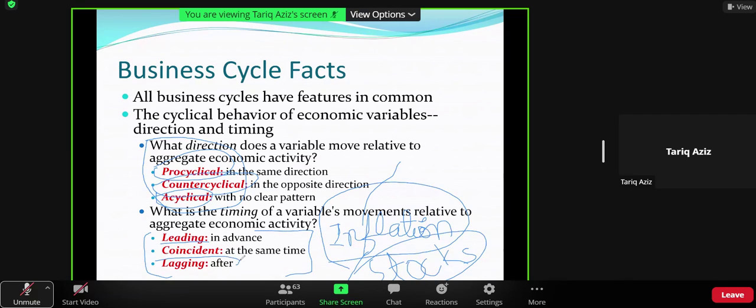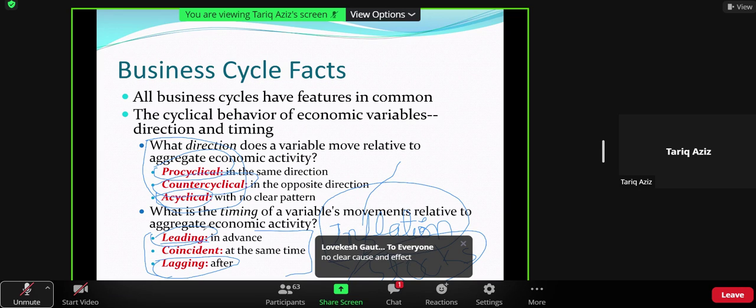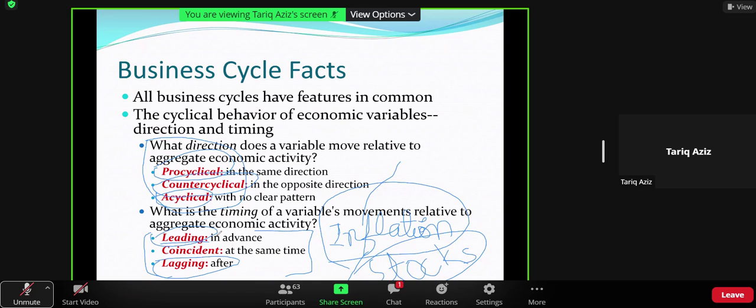So this kind of research is also normal in economics, where the lead and lag relationship is found if there are two variables or multiple variables. It is researched which variable is the leading indicator, or leading means which comes first, and which variable is lagging, or which comes after. So the change starts in which variable and then it moves to the other variable. So some of the variables are leading variables and some other economic variables are called lagging variables.